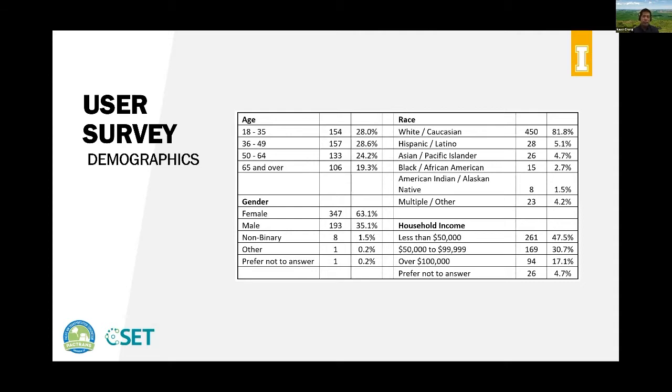Race, not surprisingly for the 3 Pacific Northwest states, majority of folks, nearly 4 in 5, self-identified as either white or Caucasian. And you can see just about 5% representing both Hispanic and Latino and Asian and Pacific Islander. And then I think it's worth mentioning that we did have a question about household income. For this survey pool, there was quite a sizable percentage that indicated that their household income was less than 50,000, almost 48%. And you can see the other categories that are listed on your screen.